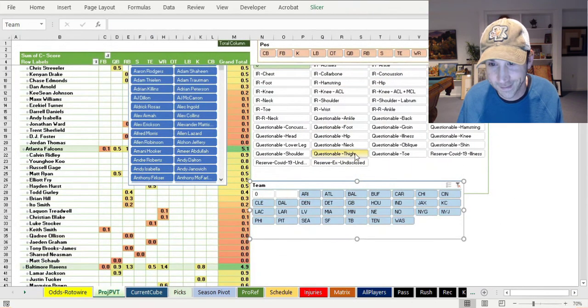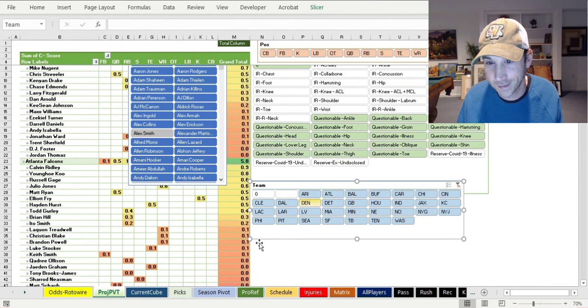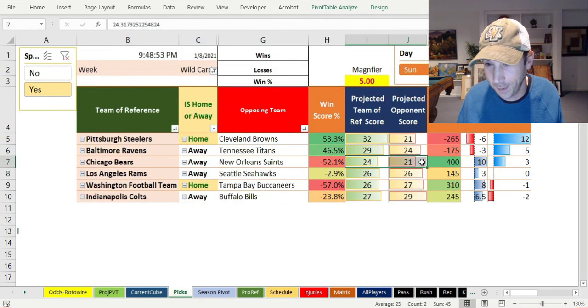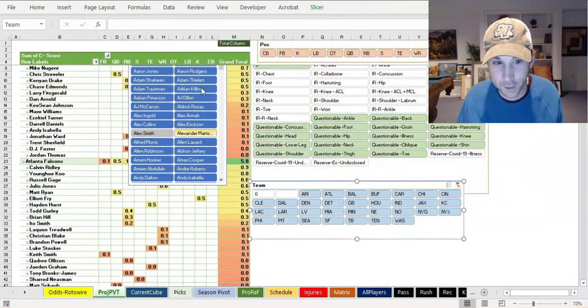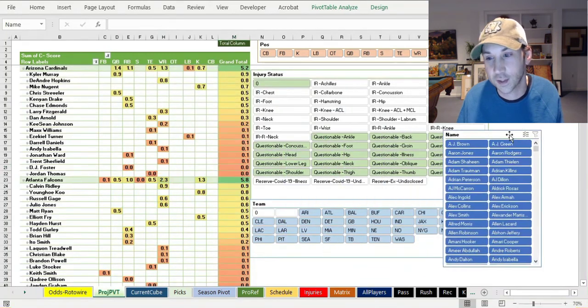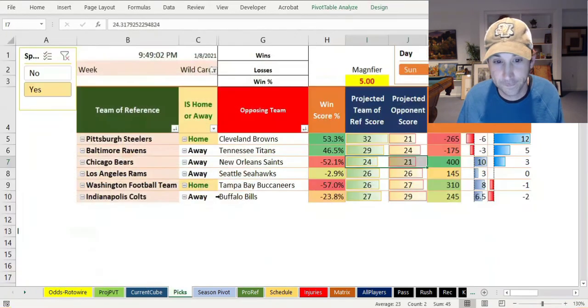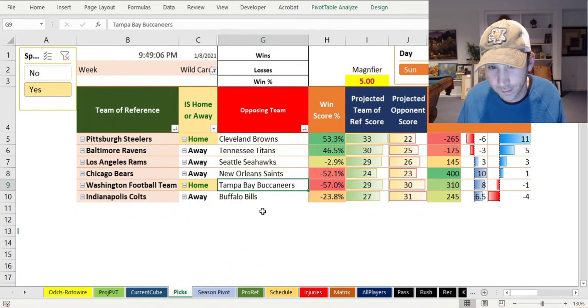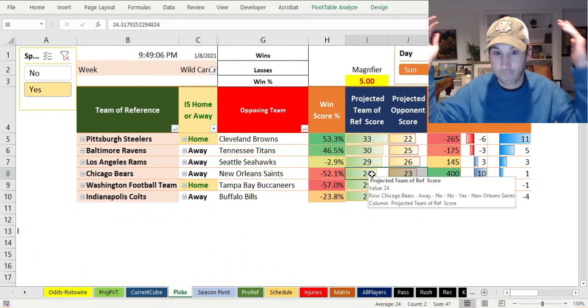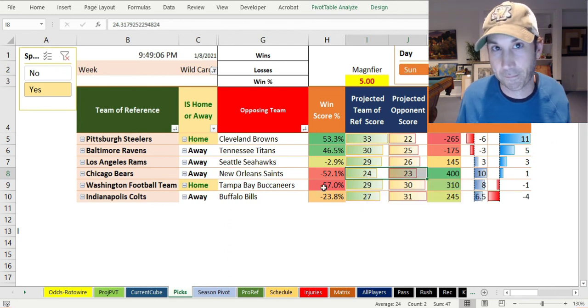Look at this. If we put in questionables, the Bears still win. You take out all the secondary quarterbacks and go back to more of a similar point projection strategy that we use throughout the year. What happens? They still win by a point. Unbelievable. All right. Just trust the algorithm.